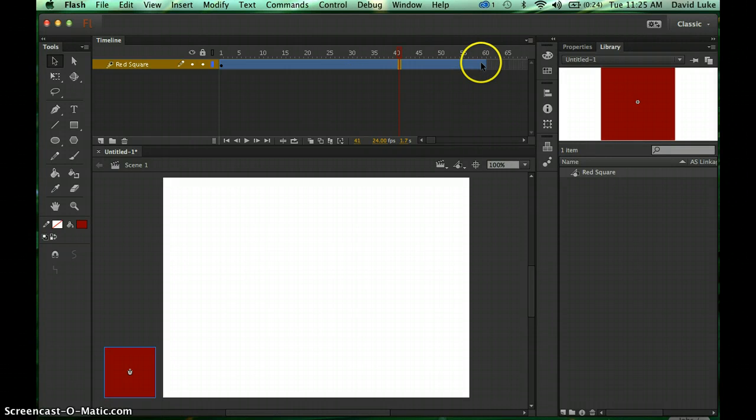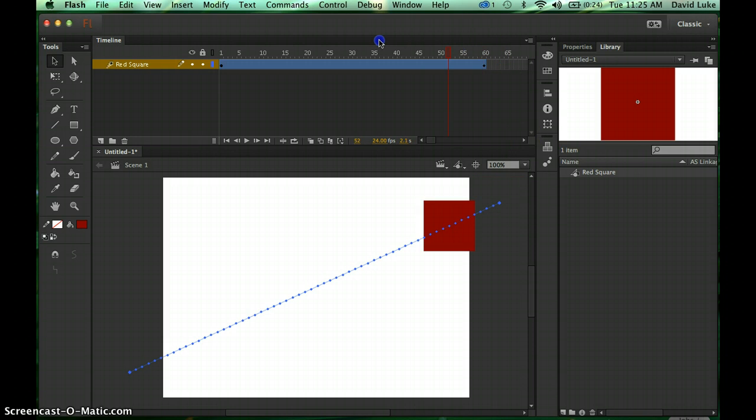Okay, so here we are in step 19. Click directly on frame 60. With the black selection tool, the black arrow, grab the red square on the stage here, and move it up top right. Again, review here, we're creating a motion tween. We can grab our playhead and see that it's moving across. Now, the thing that we're going to do different here is introduce what's called a property.